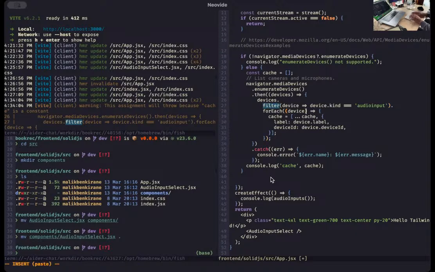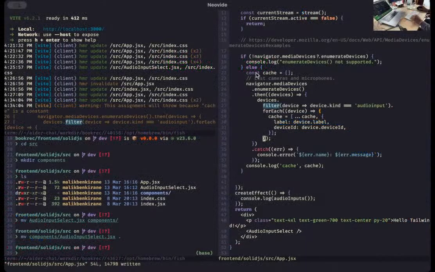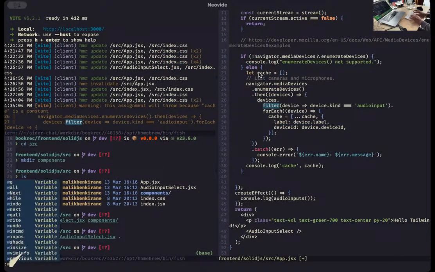So here for each device, we do cache equals to cache. So this is inside an effect. I don't know why. Yeah, indeed, it should be a let.